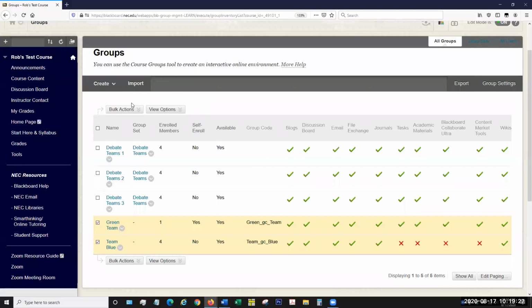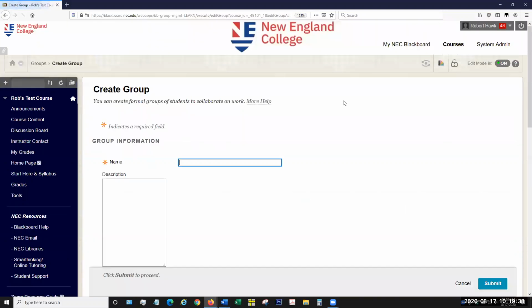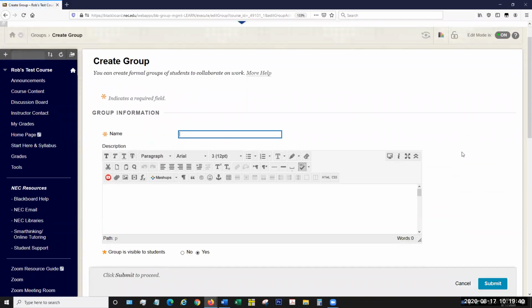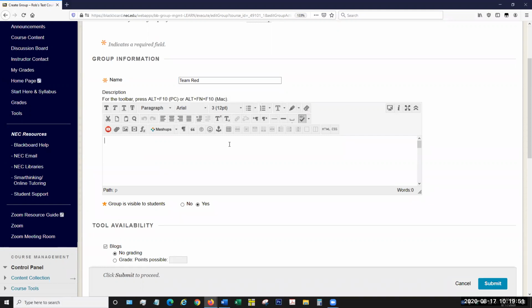So let's talk about creating a group. I'm going to go up here right to this create button, and the first kind of group we're going to start with is a manual enroll. So when I go here, I'm going to give the group a name. We're going to call this one Team Red. And then we give a description to the group.